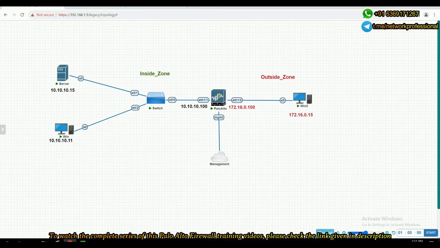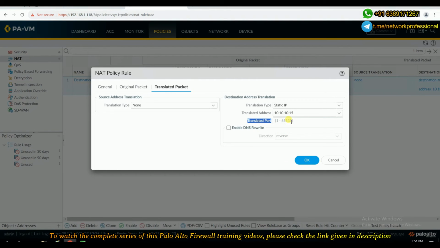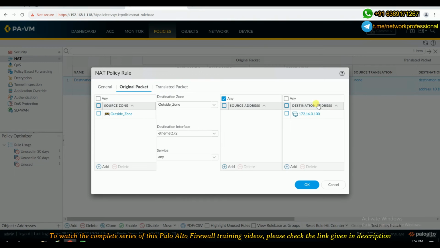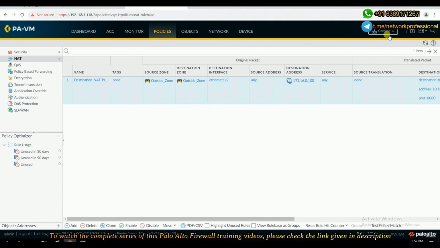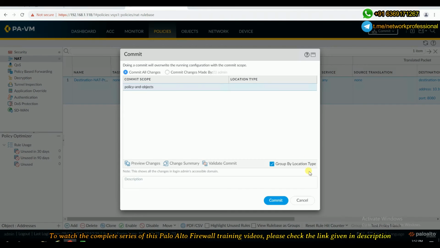All right, so let me show you how to do it. This is the place where you want to put it. So in case your server is listening on port 8080, you should mention port 8080 here. Okay, to which port do you want it to translate, that information is to be added here. So this is nothing more. The destination is still there. Sources, I have not made any changes, just added the port to translate to this port. Okay, so it depends on whatever service you're running. I'll just commit it now.